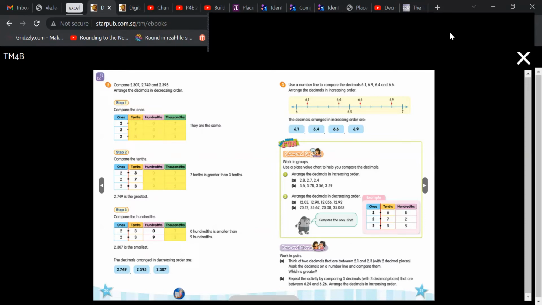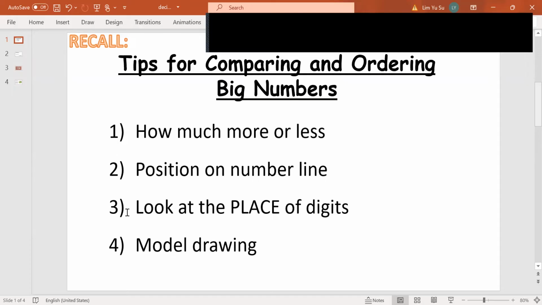Now, again, I'm looking at this. Option 1, 2, 3, 4. These four different ways of looking at comparing and ordering. Some of these methods are more popular than another method, depending on situation. Anybody want to suggest? When do you think how much more or how much less is a preferred method?